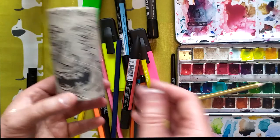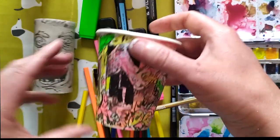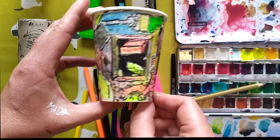Again, just try anything you've got to hand and don't be too precious. So again, this is the other coffee cup as well. So you can just have a quick spin through there.